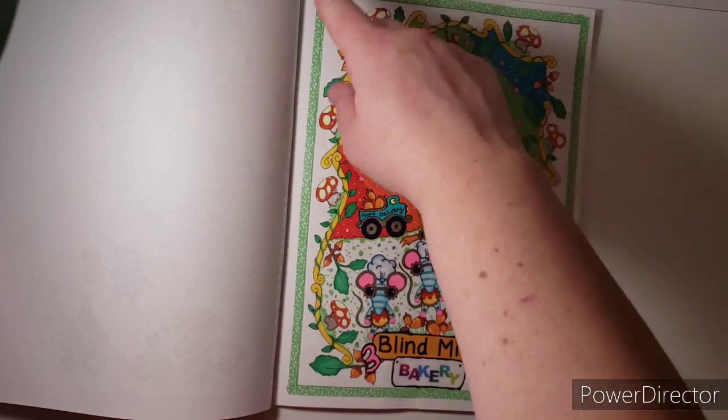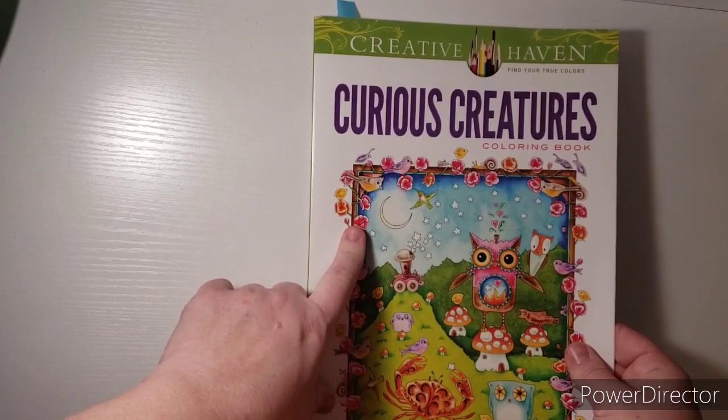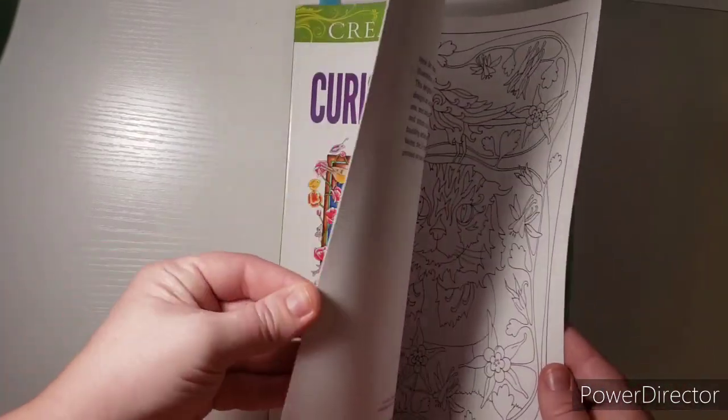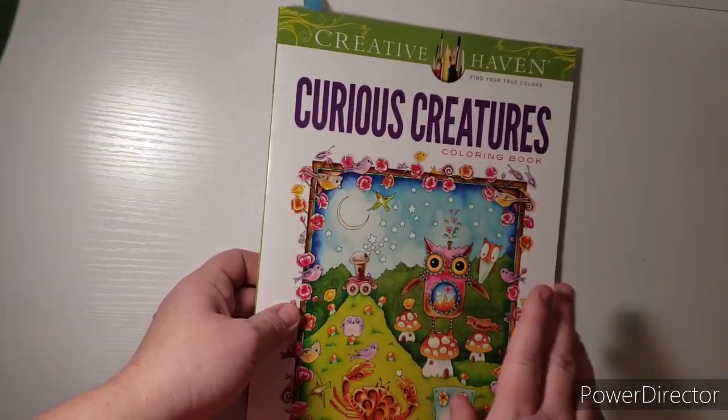And then I have washi tape around the border, and this one is from the Coloring Haven collection. I think this is by Amy Weber. Yes, Amy Weber, and this was done in February.